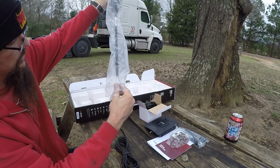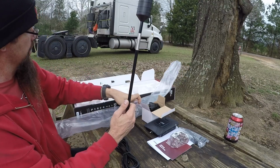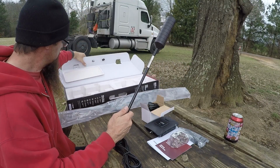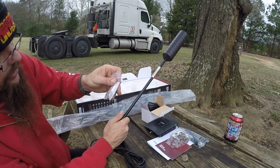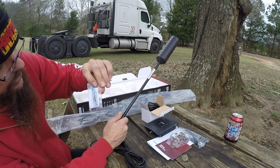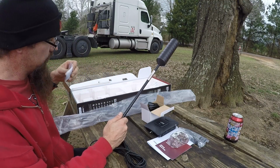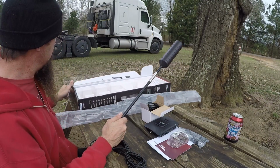Darn chickens. All right. And there we go. The box is empty. Oh, got a little bag of goodies here. It looks like it's for the mount, and some Loctite. It looks like a little pouch of Loctite there to lock everything down so it doesn't come loose. So right on. All right, that's it. That's all that's in there, guys.